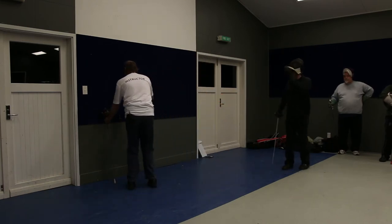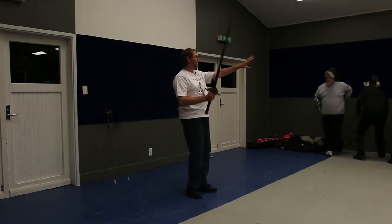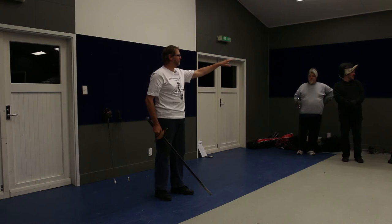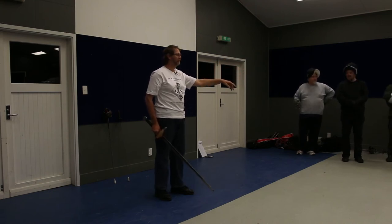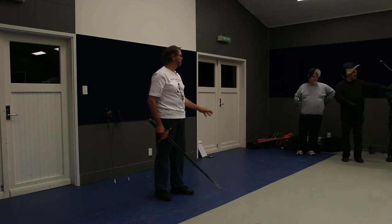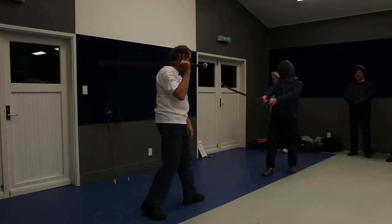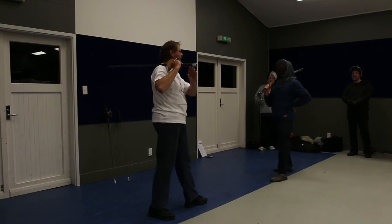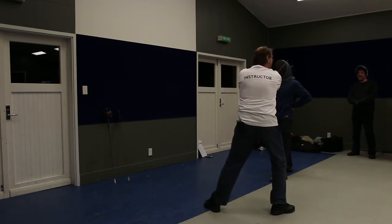Now we're going to move on to our last little bit of this class — back to the longswords. Somebody said that when I am here I have a problem: you opened your triangle point to me. Can we see this? If I step straight ahead, I'm going to fall over. Now I'm going to get you to do exactly the same thing. You got a sword in your face, didn't you?